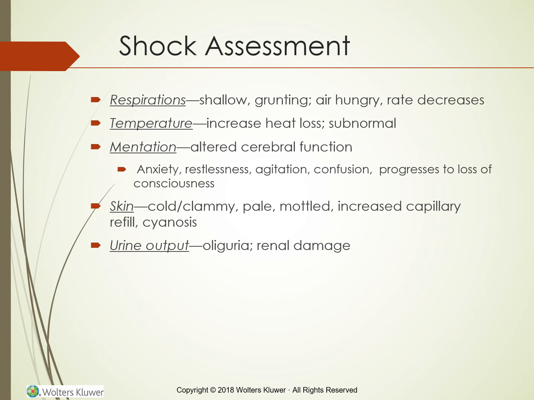Morphine may be administered to decrease anxiety and pain. It also decreases stress on the sympathetic branch of the peripheral nervous system, which helps reduce cardiac preload. Skin. In all but the early stages of septic and neurogenic shock, the skin is cold and clammy. As peripheral blood vessels constrict to direct blood from the skin to more vital organs, the skin becomes pale. Eventually, the skin may appear mottled, which is a mix of pale and cyanotic areas lacking any uniform color.